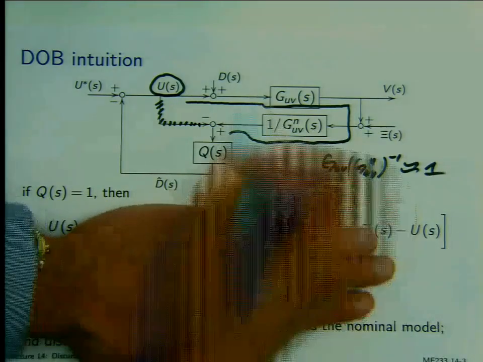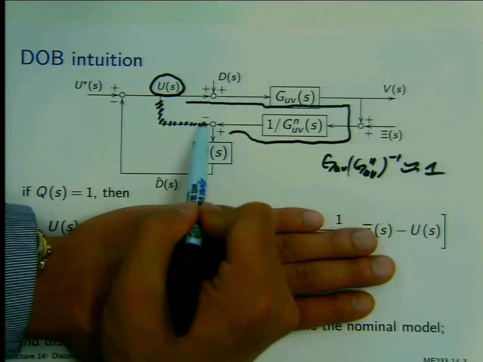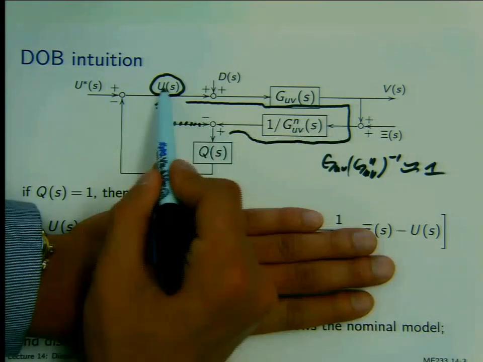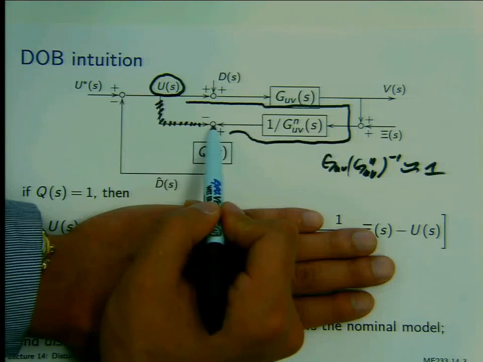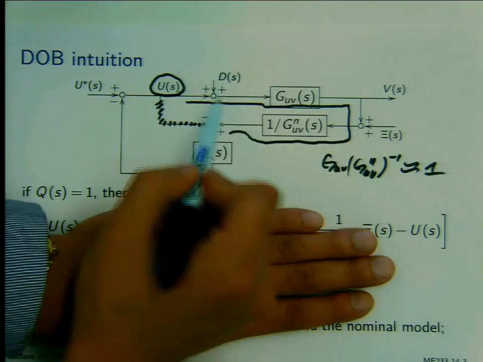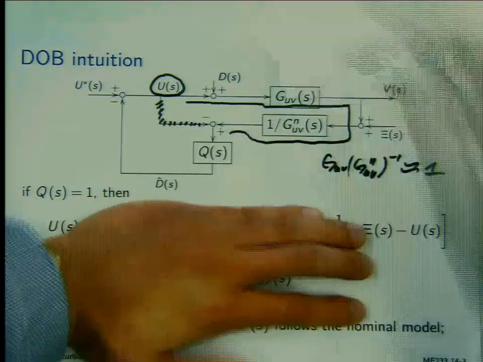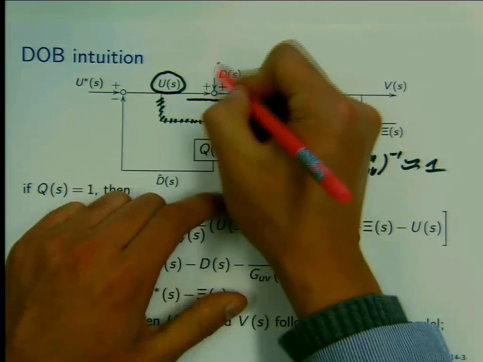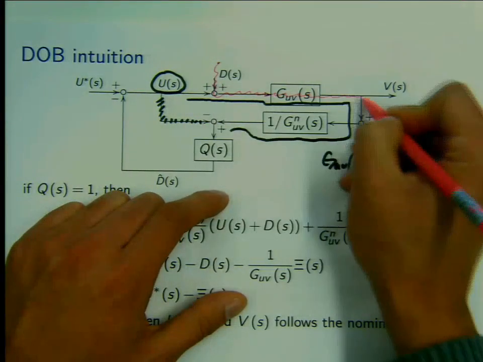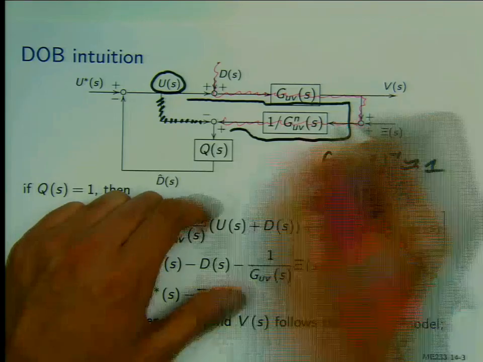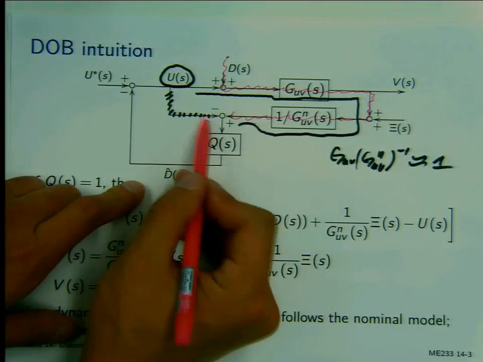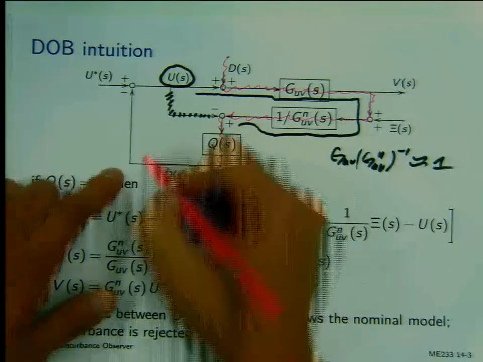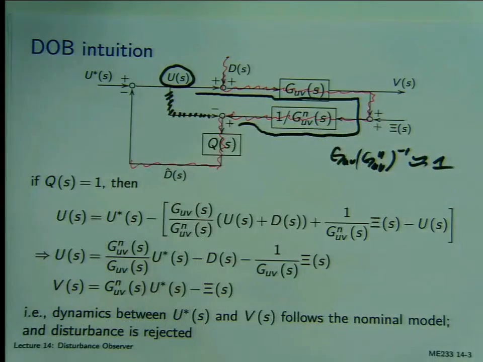Okay? So pay attention, this is plus and this is minus. If the system has good models, the information of U is going to get canceled in this summing junction. However, the disturbance information, can I borrow your red pen again? Look at the path. There's nothing that's going to cancel the disturbance on the left-hand side. The disturbance is not going to go here. So the disturbance directly goes through this path and then here.